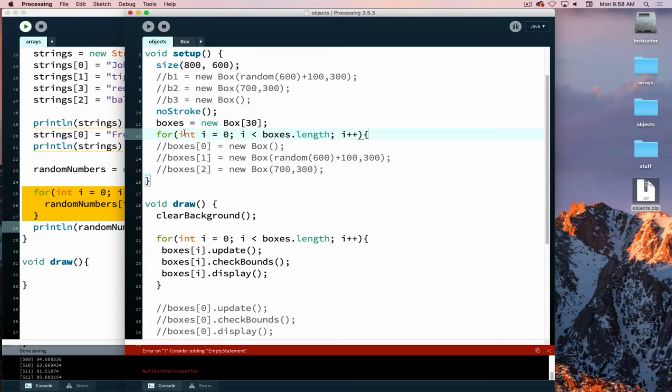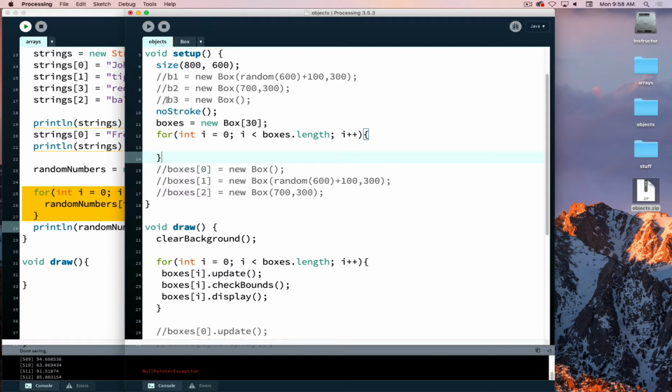But you'll notice that when we're typing in a for loop, a lot of it is redundant. There are some code editor tools that we can use, not for Processing, but for other languages. When I type in for, it auto-populates it with the core structure of a loop, like what you see right here, except it hasn't defined what boxes' length is. It leaves that part for you to put in what you want, and that makes it a little bit easier. So now if I say boxes i is equal to a new box, and now I can define what I want that box to be. If I just leave it as the generic random one, so I don't even bother passing in any constructor values, I can do that.